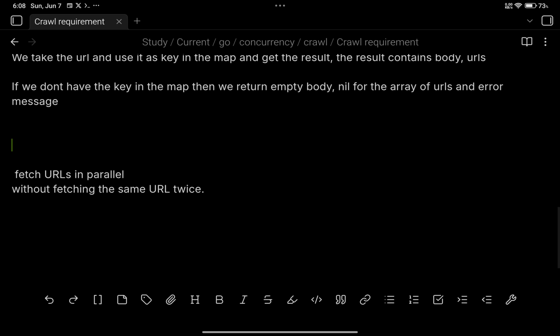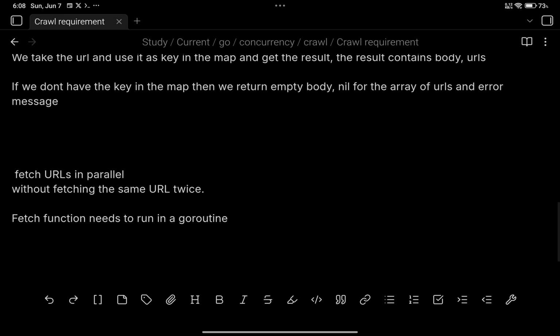So the fetch function needs to be run in a Go routine. Multiple Go routines will run it without fetching the same URL.